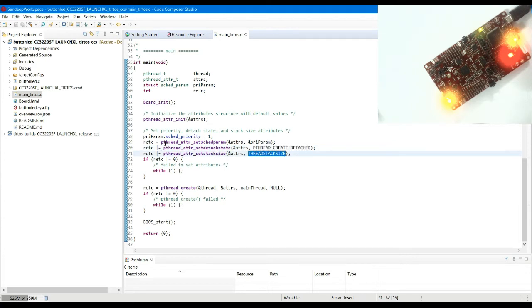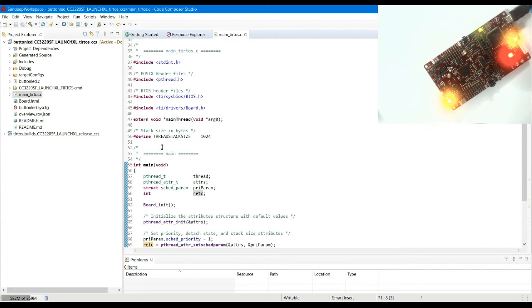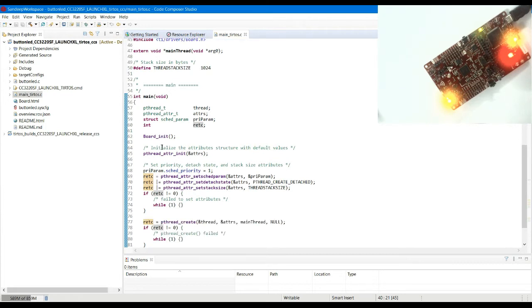And I also pass the thread stack size, because I have to tell the thread how much stack this particular thread will be using. So if everything goes well, you see that ret_c is taking the reply from all these POSIX APIs, and these POSIX APIs are again included in the POSIX header file. So you have to look into the fact that this POSIX header file is included. If you're importing this example, it will come by default, but in case it doesn't, just write pthread.h. It will include the POSIX APIs. So if it is created successfully, fine, otherwise your processor will come into the halt mode.